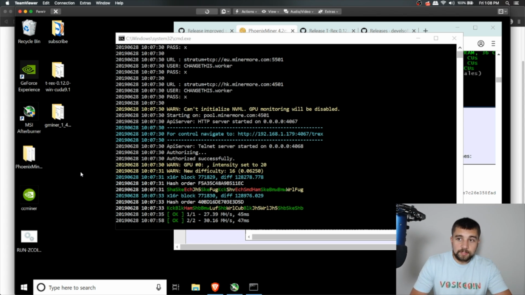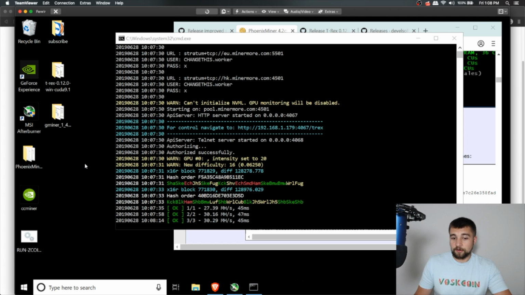But when it comes to used cards, if you get a 1070 Ti for like $200, maybe even $250, you got a really, really good bang for buck there. Even at $300, these cards are very valuable on this mining algorithm. So just some things to keep in mind.